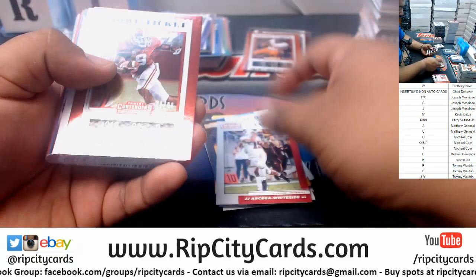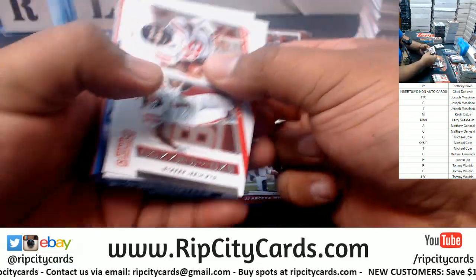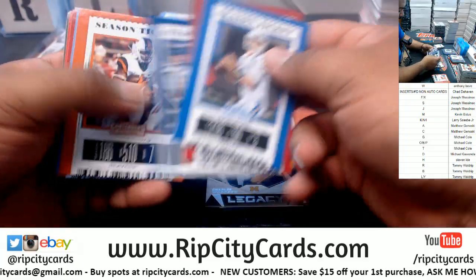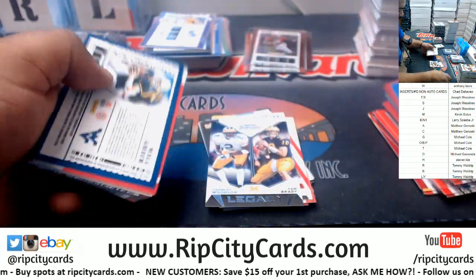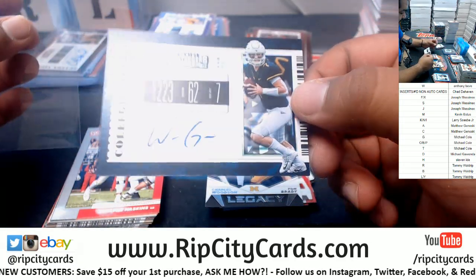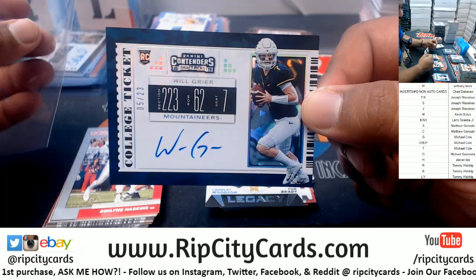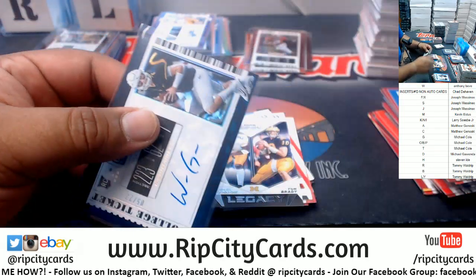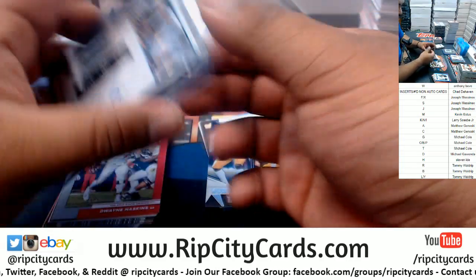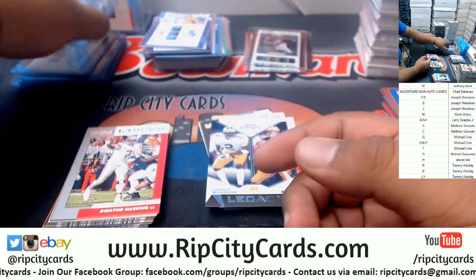Righty. Marquise Cooper, /299 for the insert spot. For the G spot, Will Grier. I'm sorry. The college ticket cracked ice on card auto. Number 5 of 23. Very nice, very nice. Shout outs to the G spot. Ever elusive, but nice when you hit it.